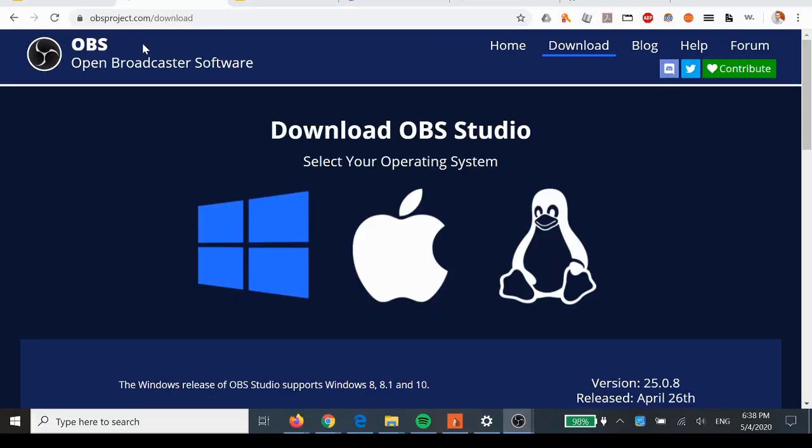Here you can see the software that I'm using. It's called OBS. It's a streaming software. You come to obsproject.com/download, and you can choose whichever operating system you are working on at the moment. Download it, go through the recommended steps to optimize your computer. And once you've done that, you'll come to basically a blank screen that looks like this.